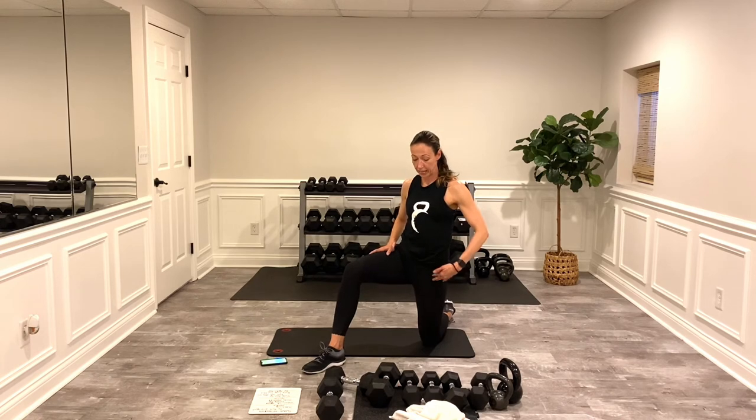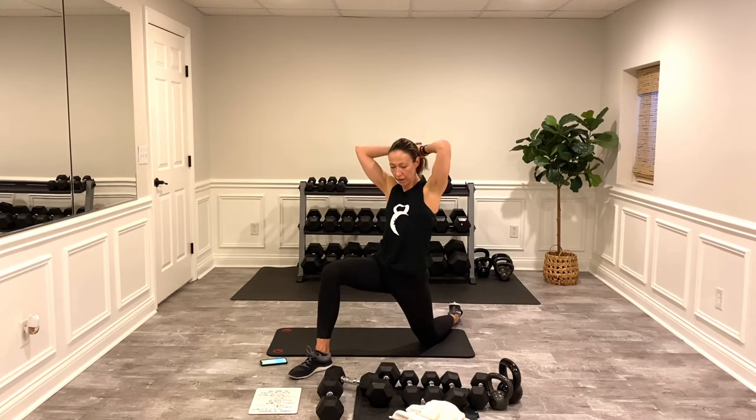Sit up, tighten up that glute. You should feel a stretch in that hip flexor and lean forward. Woo.